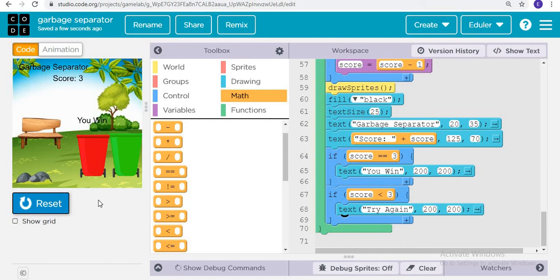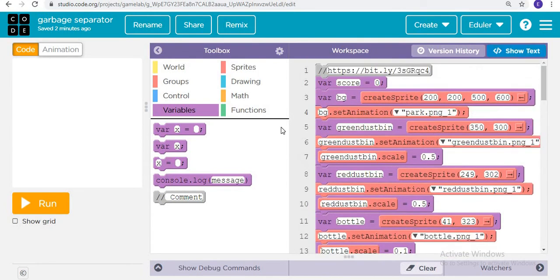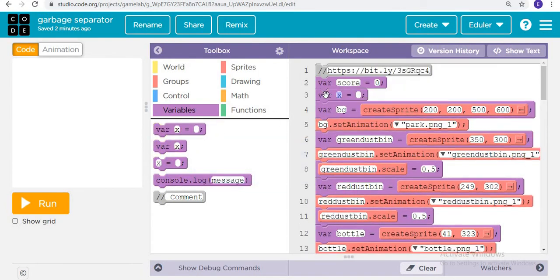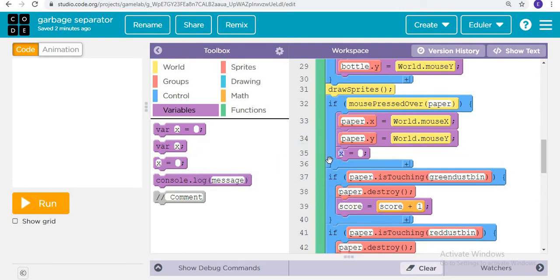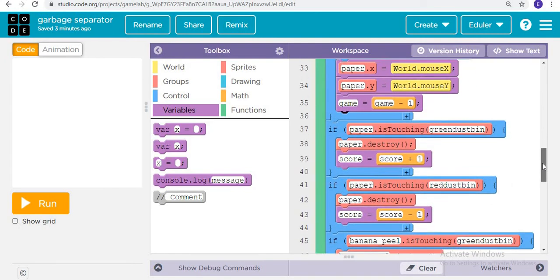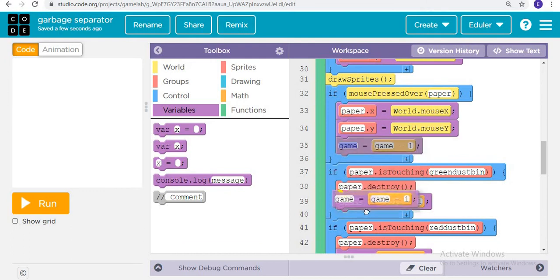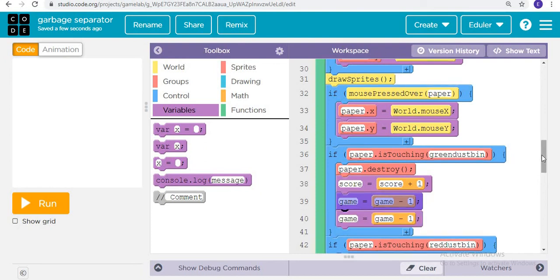Okay. So what we can do now is, let's create a variable that is game, and it's equal to 3. Now suppose whenever it is touching anything, then this variable game is just subtracting, game -1. Oh sorry, we don't have to add it here. We have to add it here.